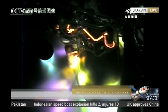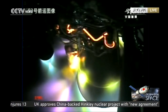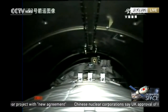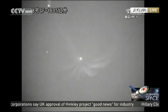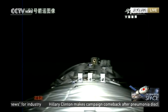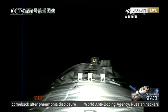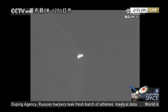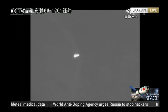Now it is the second stage rocket engine starts. You can see the video, the camera from the inner side of the second stage, and we can see the normal condition of the rockets. We have one main engine of the second stage. This is a video from the payload fairing inside it. And the next critical step will be the separation or jettison of the payload fairing, because the altitude is already very high and it does not need any protection. The nose cone is used to protect the spacecraft against pressure and aerodynamic heating during launch through the atmosphere.